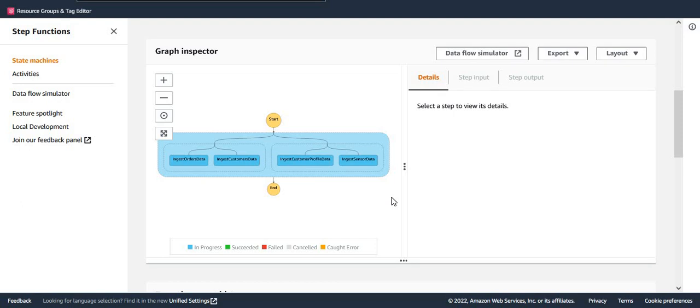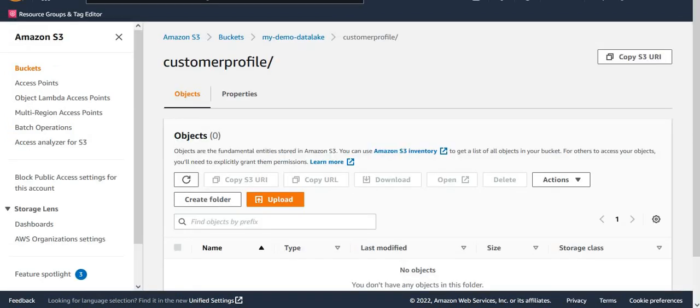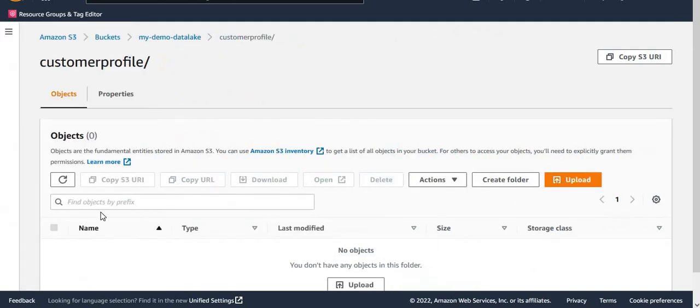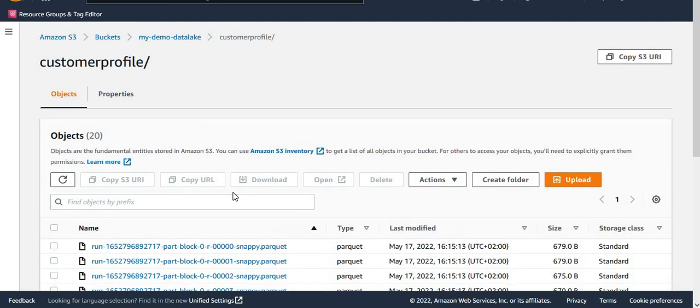Okay, you can see here that my pipeline has finished and all the 4 jobs have finished. So now I can go to my output folder, the customer profiles folder, and if I refresh, I can see my data there.